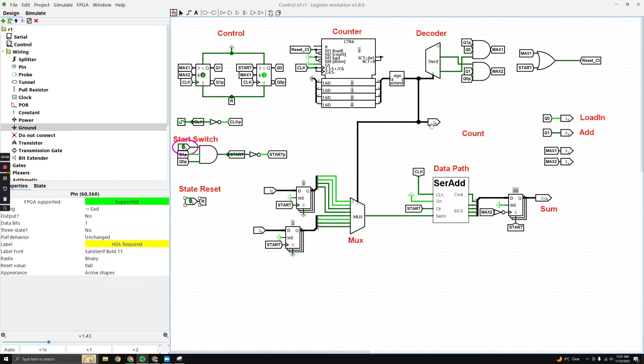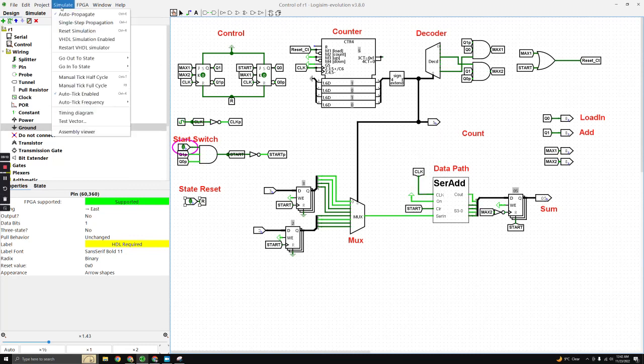From there, we wait until the count hits 8, which then falls into its adding state. From there, it will take 4 clock cycles until our sum is produced. It goes to its add on clock 8, then clock 1, 2, 3, and on clock 4, we begin our sum of 5. Then I'm going to turn this off.